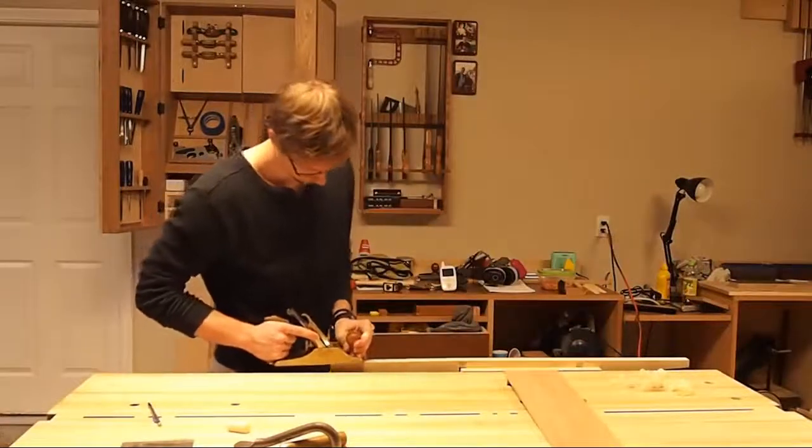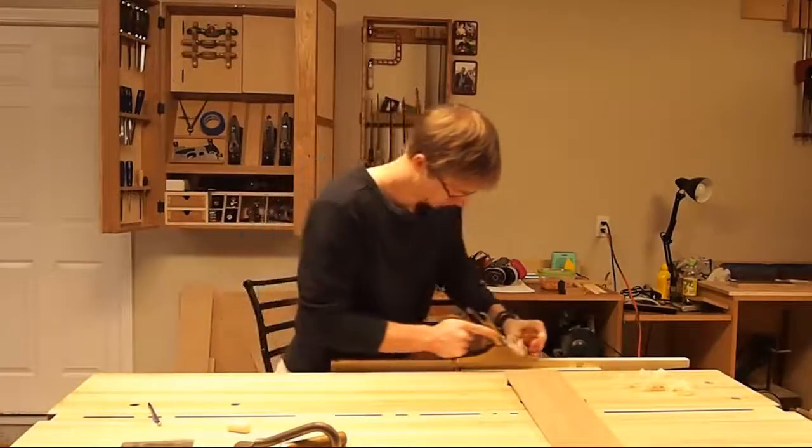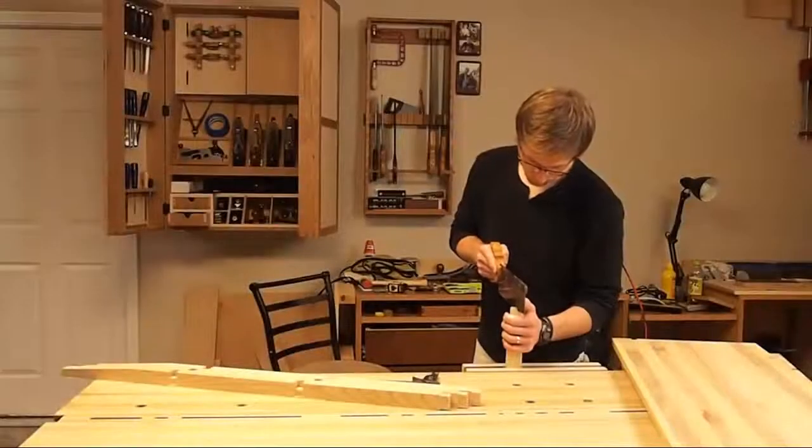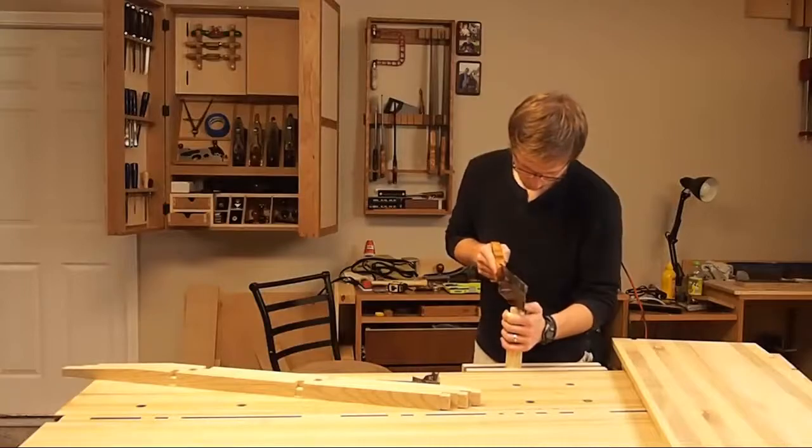And here's one of the funnest parts of the whole project, and that's planing all your parts smooth and getting rid of any of the mill marks and marking lines.